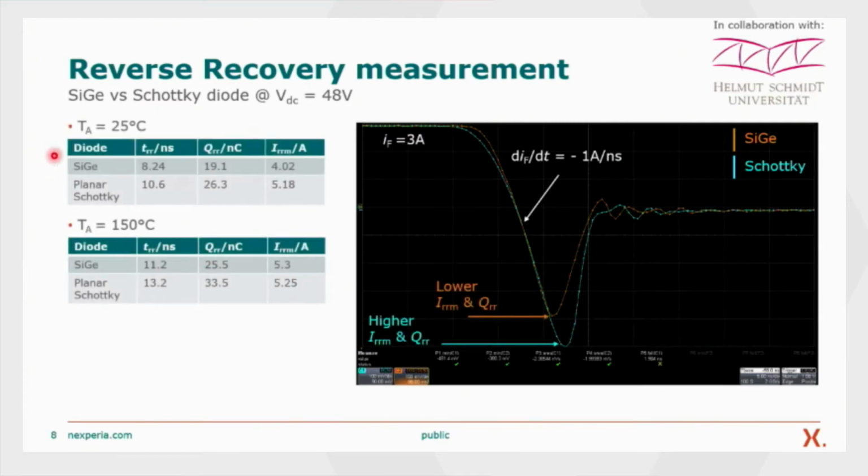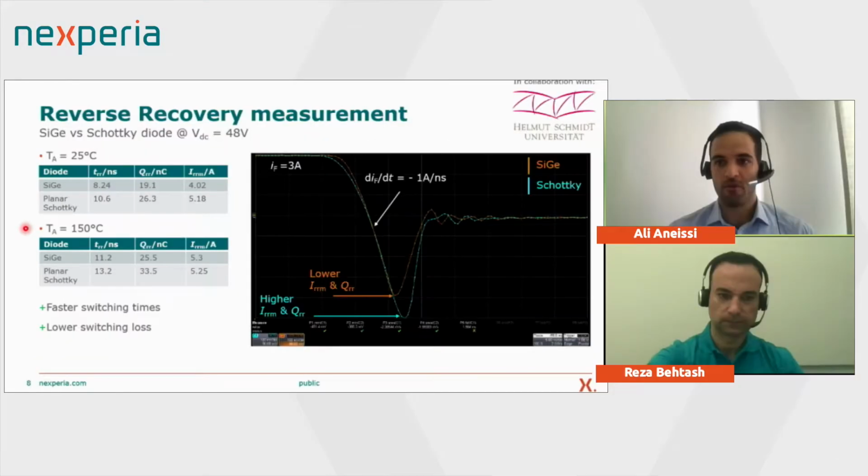We tested both temperatures, 25 degrees Celsius and 150 degrees Celsius. In terms of numbers, the SiGe is significantly lower also in terms of TRR, which is the reverse recovery time. So not only is the switching process shorter, but also the charge involved, which is the main contributor to the switching loss, is lower. And this still holds for 150 degrees Celsius. The IRM, the reverse recovery current peak, remains stable for the planar Schottky diode while it increases for SiGe, but nevertheless, the QRR remains significantly lower, which also means a lower loss. So we can conclude faster switching times and lower switching loss, even for higher temperatures, with better reverse recovery current.